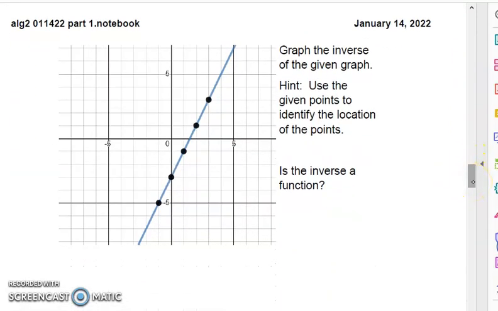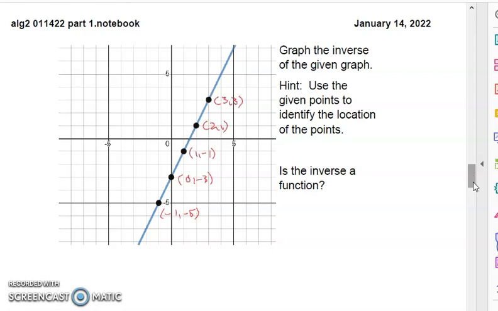So starting here, they're asking you to now graph the inverse of each given function, and then decide based on the equation or the graph, is it a function or not. So go ahead and do the first one, and then turn the video back on and make sure you're on the right track, and then from there you'll go ahead and finish the rest of them.